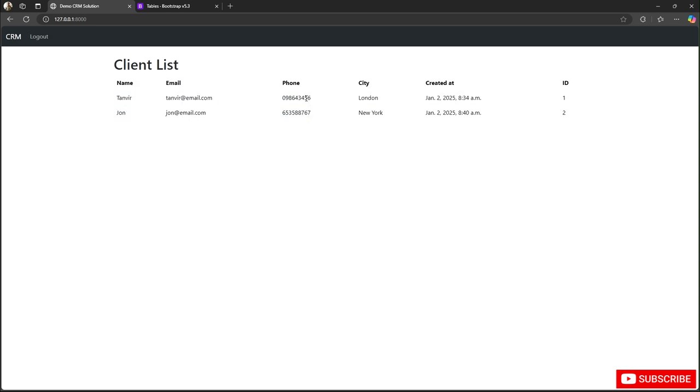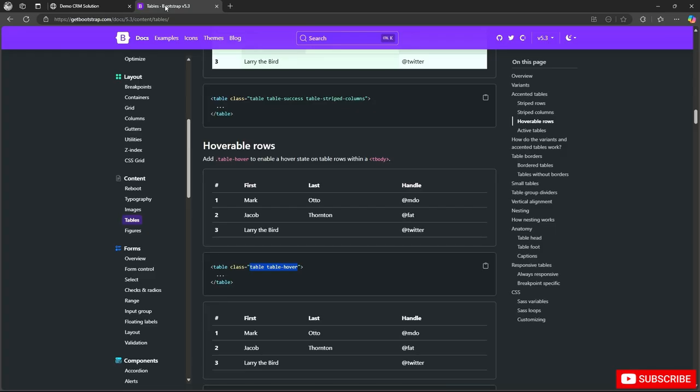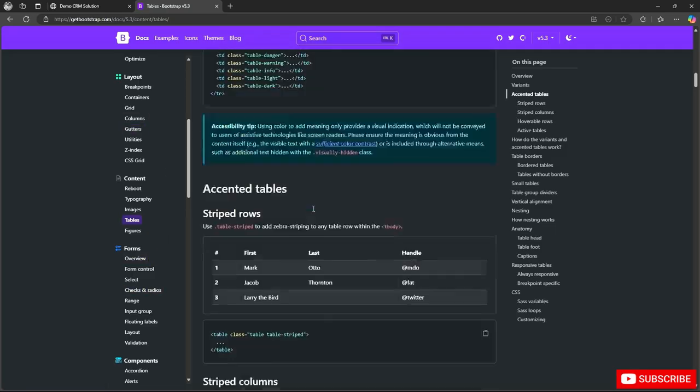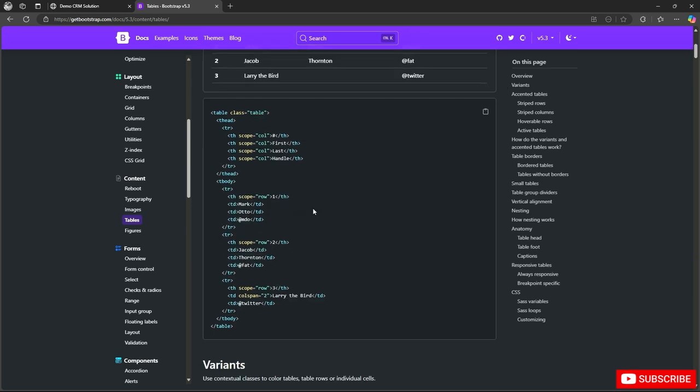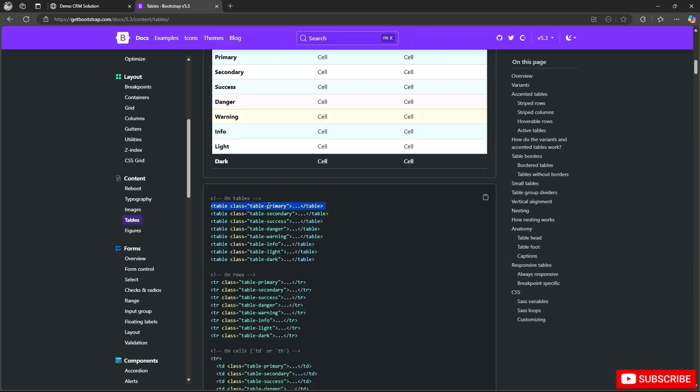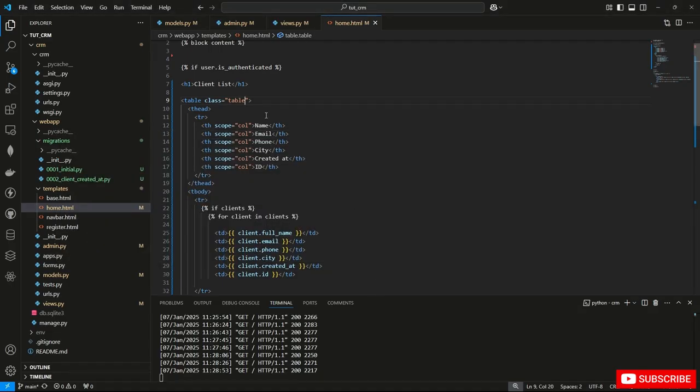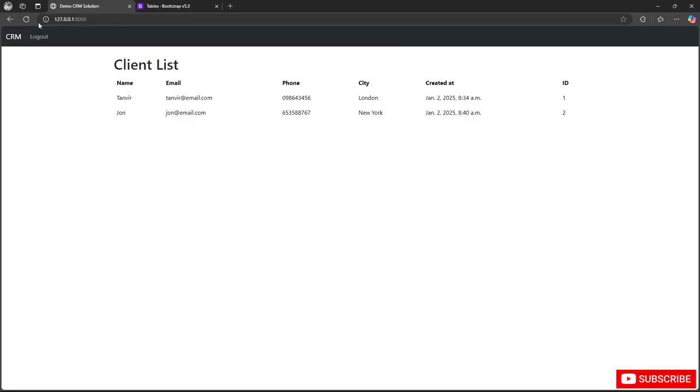Now let's try to give it a more professional look and feel. So let's use Bootstrap again. If you go to the Tables content menu, you will see tables with different looks. Let's use this table primary class. So, inside the class property of this table tag, after table, write table-primary. Let's take a look at the change. Refresh the browser and see the changes. Okay. Look, it looks a little better now than before.